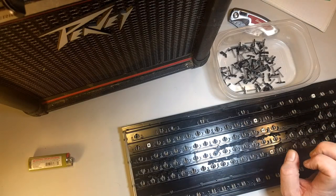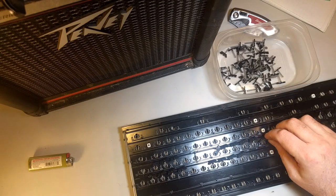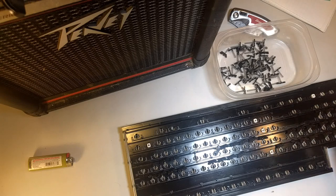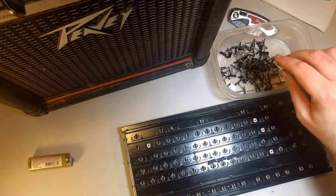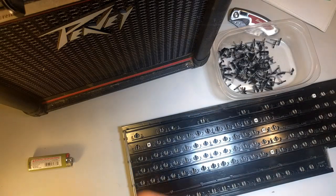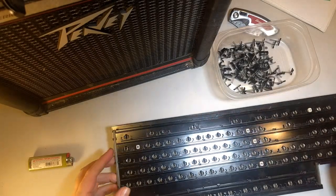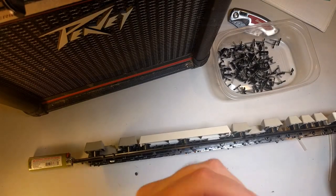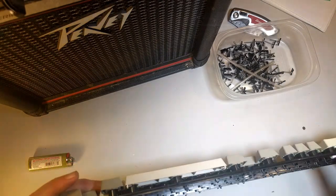Now, it's good to note the position of the springs and the direction of the feet. I have the advantage of videoing this, so I can always go back and look how they were in there. Might not be a terrible idea to video yourself doing this. You don't have to make it fancy. Sweet. Now, I missed one. See, they try to get away from you. Oh, here's another foot. I almost missed that one.